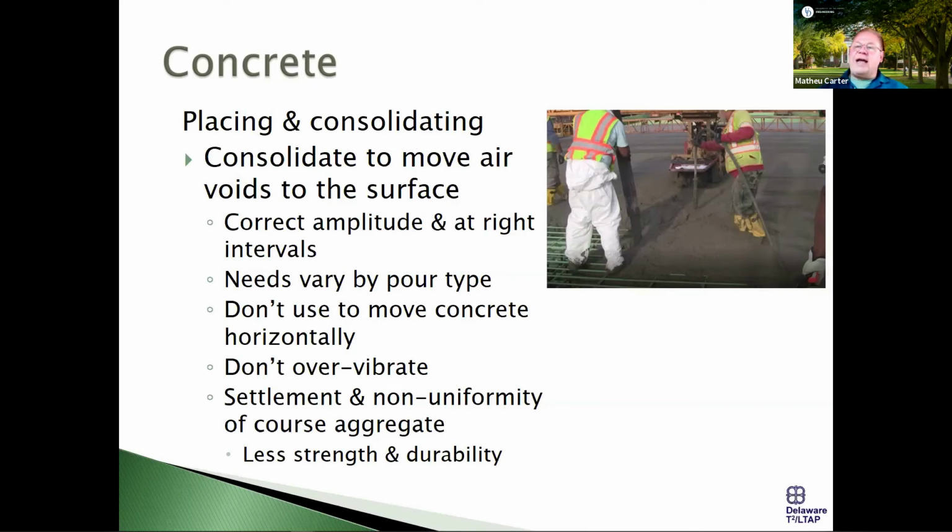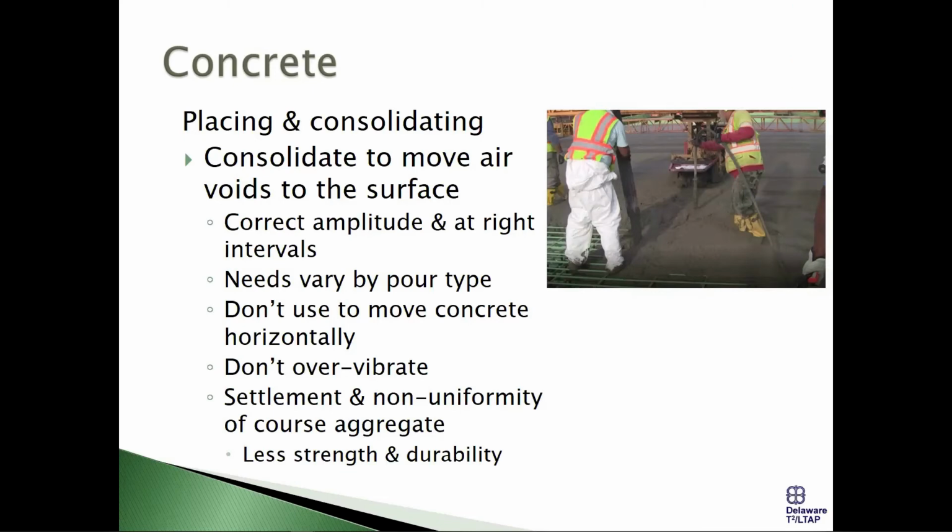He's not throwing it out and dragging it through the concrete. That's a terrible practice. Don't let your concrete finishers do that. It should go directly in and out. It should be a relatively quick residence time, and you should move it around to different locations, particularly around the edges of forms, but also here where we're trying to make sure that we've got good distribution between what might very well be a couple of tight rebar mats in this, what looks like a bridge deck.